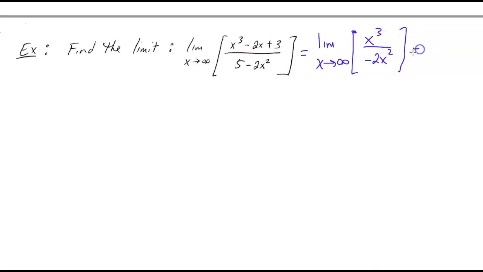And so if I simplify what's inside of my limit here, this is essentially just going to be x divided by negative 2, or negative 1/2 x. And if I take the limit of negative 1/2 x, then that's just going to be like infinity divided by negative 2, which goes to negative infinity. And so again, if we take the cheat way to evaluate this limit, it ends up being negative infinity.